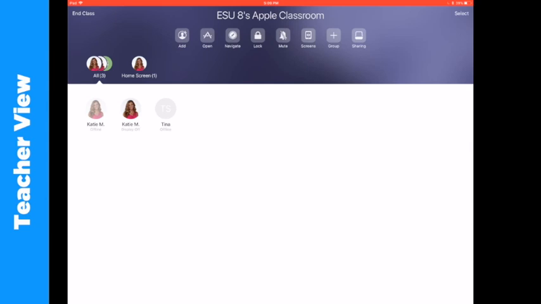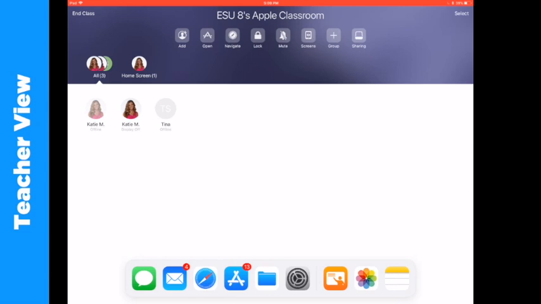So to do that, I'm going to put my iPad into split view. I'm going to pull up my dock by swiping my finger from the bottom up, and I get my open apps just like I would on a dock on a Mac. I'm going to share this screen both with Apple Classroom and with Photos.